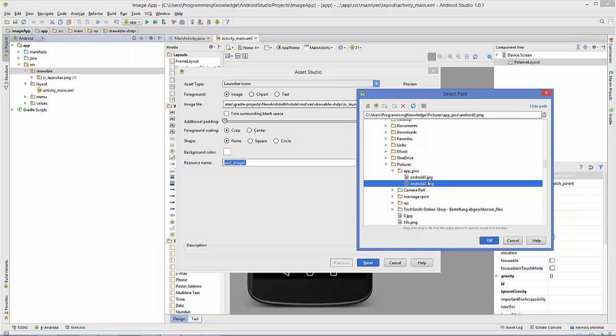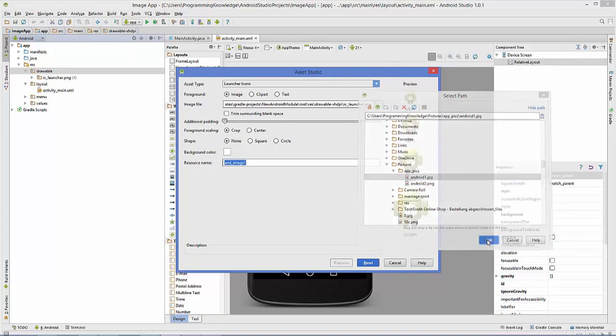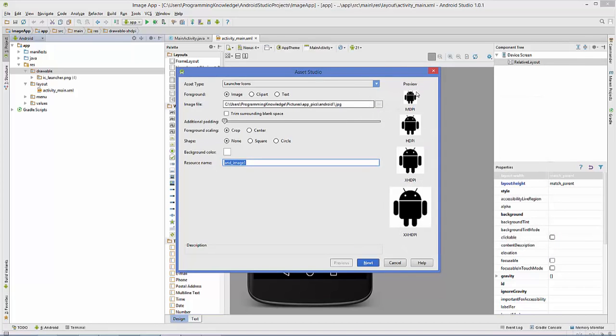One is a PNG file and the other is a JPG file. So I'm going to take both of the files and show you that both of them work. First of all I will choose this Android 1 JPG file from here, and then this file will be converted into these four formats, right?